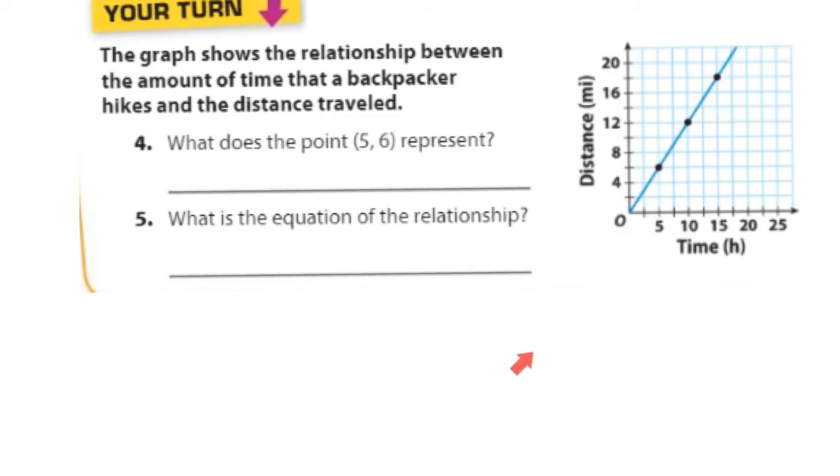You should have enough space on this one. I didn't have much space on the last one, so I kind of skipped over it, but I shouldn't have. I should have made space. So regardless, pause, give it a shot. Remember, just talk about what 5, 6 represents on the graph, and then make a table, find your K, tell me what X represents, tell me what Y represents, and then give me the equation. Okay, I'll be right back. You pause.